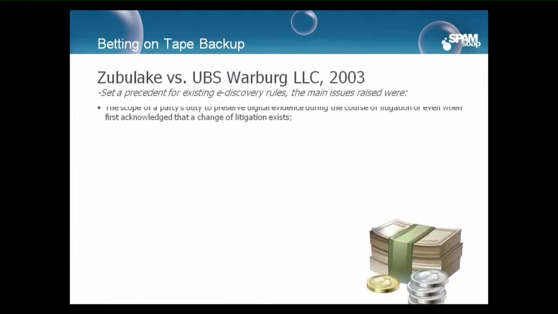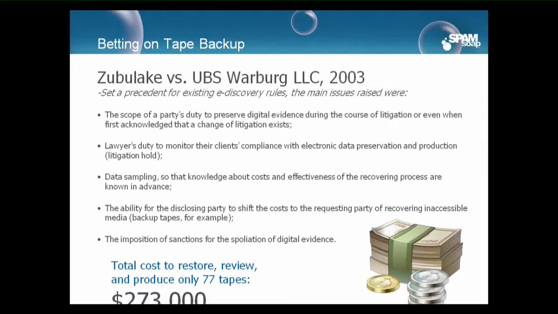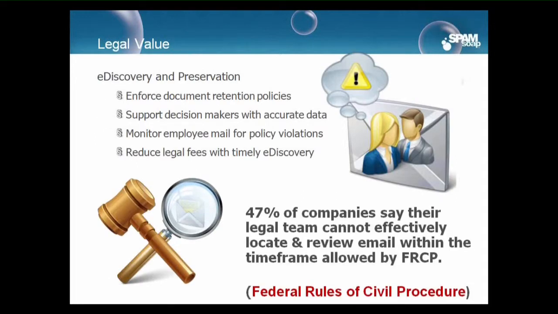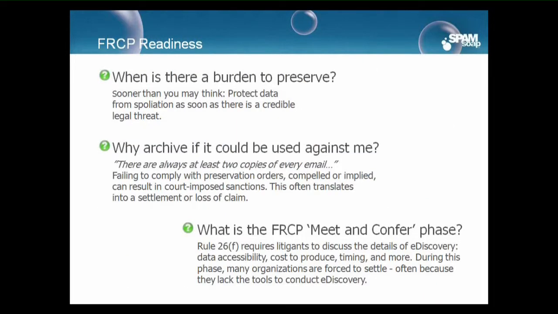So let's take a look at the archive itself. There's some legal value to having the archive in place from an e-discovery and a preservation standpoint. Again, you've got the ability to reproduce an email in its original format very quickly. So if you're called on the carpet and you have to produce an email, you can just go into the system and pull the email up. Once you've got the email up, if you need to forward that on to your legal team, you can, and they will have not only the message as it was originally sent, but also the associated header. So if they need to document who the message was from or any associated timestamps, you're going to have that message intact.